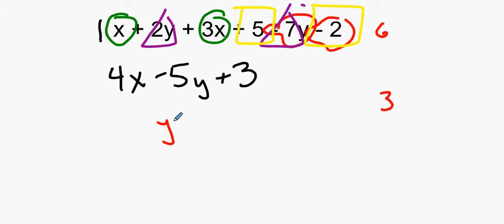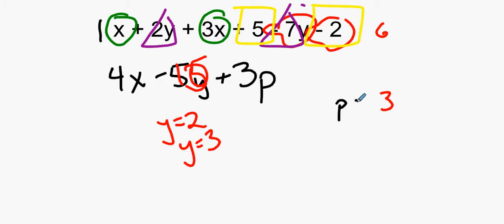What if y equaled 2? What is this middle term? What is it worth? It's going to be a negative 10. What if I put a 3 in for y? It's going to be worth a negative 15. But no matter what happens to 3, it's always 3. Unless I start tossing variables on there. And then p could be 3, right? And then that's a 9. But it's a constant term when it's just a number without a variable. Okay? Remember that term. Book will use it all the time.